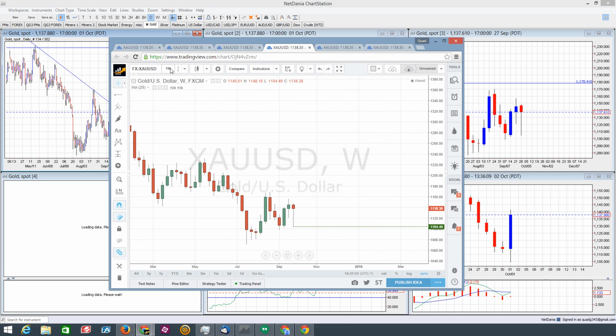This is gold on the weekly chart, and the week does close as a bullish hammer candle. Again, reinforcing the importance of that key low at 1104.49. But I also want to say that even though this is a bullish hammer candle, it's not in the best position. It's in the middle of a bunch of previous congestion. That's not the ideal placement for a hammer candle. It would be far more preferable to see that kind of hammer candle take shape at the bottom of a pronounced downtrend instead of in the middle of this congestion.